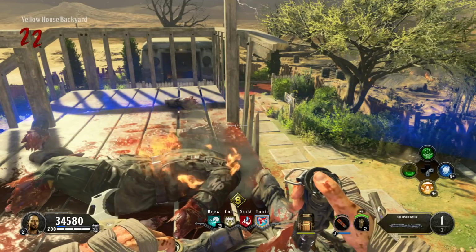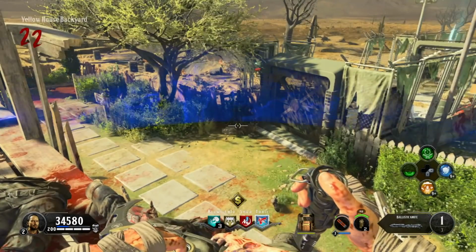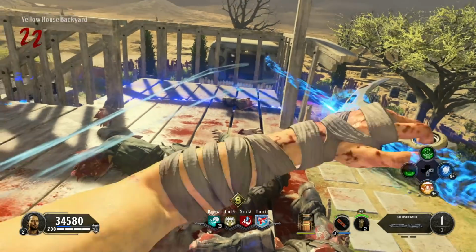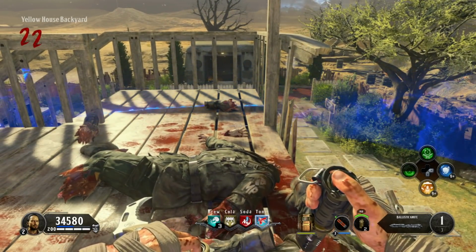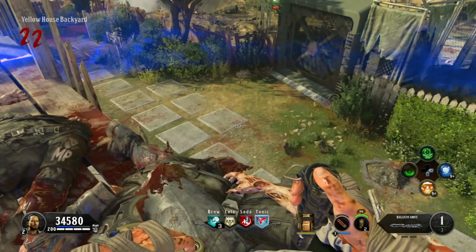I think I am getting the specialist pretty fast just because I am knifing. I think it's point based. Because when you knife, you're getting 130 a kill. And then if you get a headshot on a zombie, it's 100 points a kill. So you're getting that 0.3% faster.